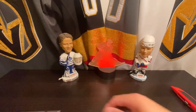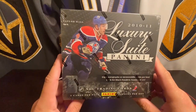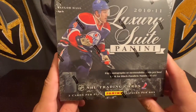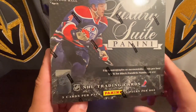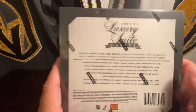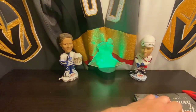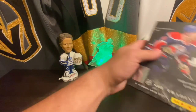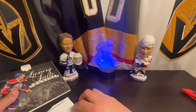What's going on guys, it is Rob back with another video. Today I present you with 2010-2011 Luxury Suite Panini. There are three cards per pack and four packs per box. I'm super excited about this, hoping to get some good stuff. Named it Luxury Suite, I mean you kind of expect something good. Got Taylor Hall on the cover there, obviously just got eliminated.